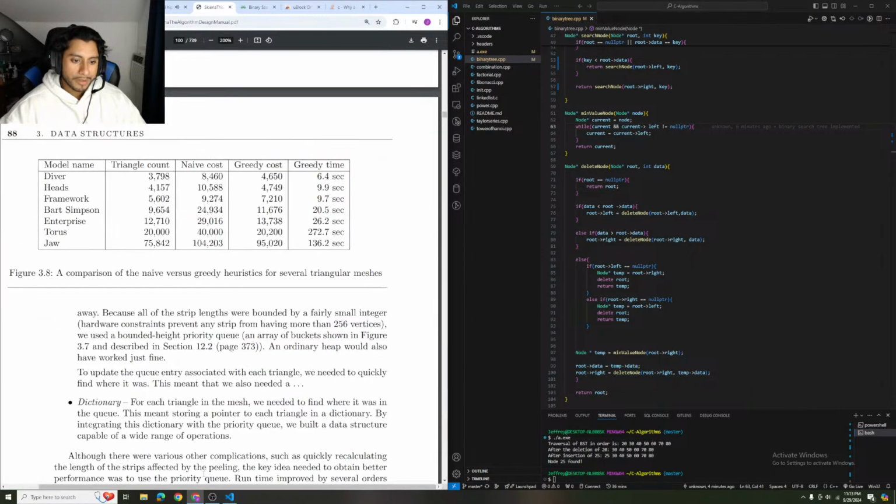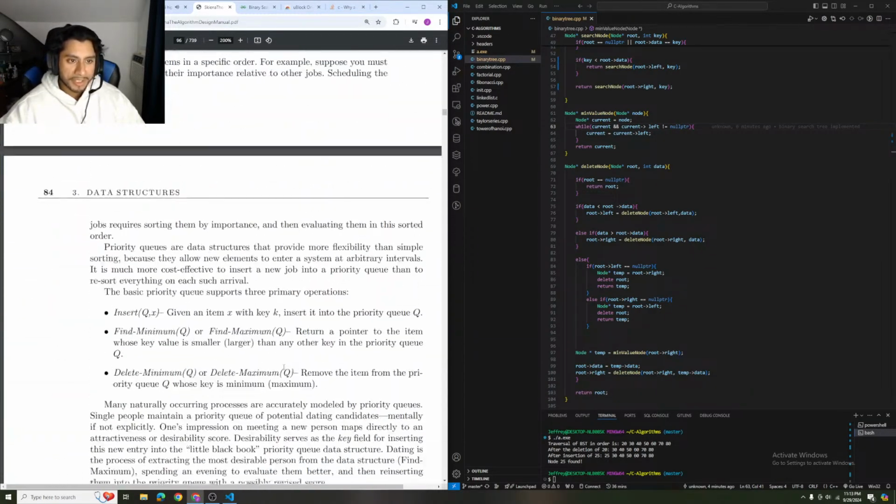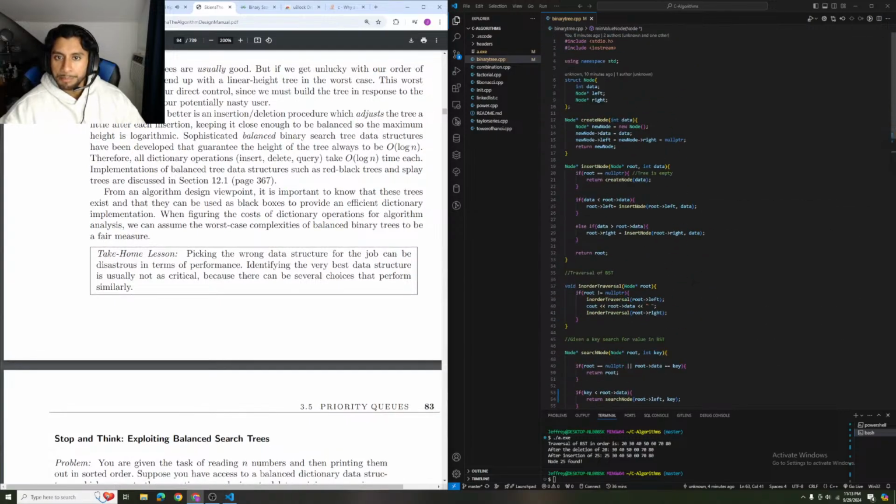Alright, I think that's it for today. So we implemented this binary search tree. Let me go over it again, speak it out loud. First we create a struct node containing int data, and it also has a pointer to a left and a right node. We create a node and insert the data. We create a new node inside this function, and the new node's data is equal to data. New node's left and right are equal to null pointer. There's nothing there yet. We return the new node.